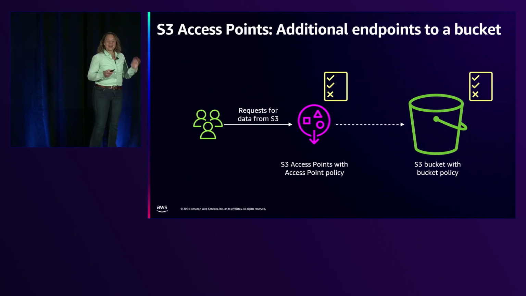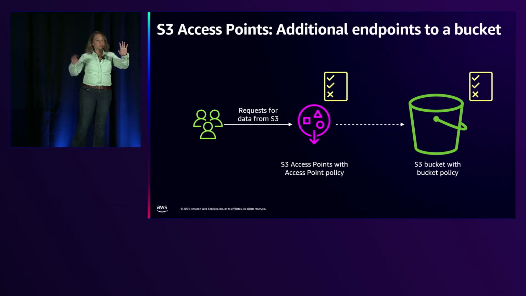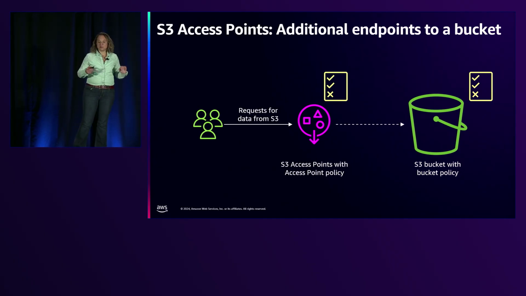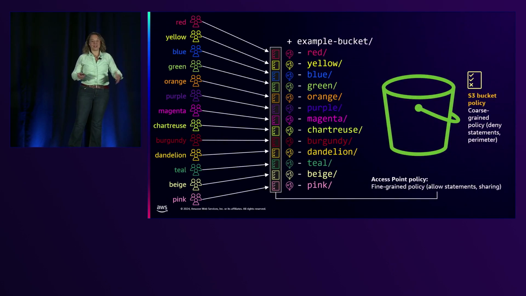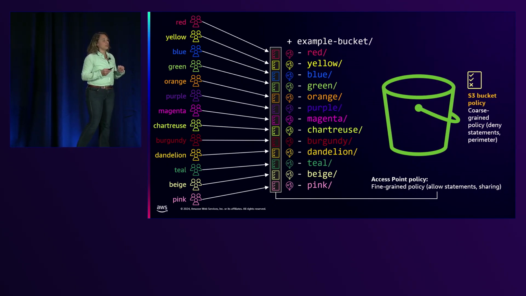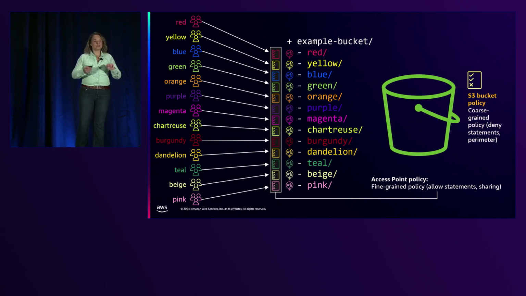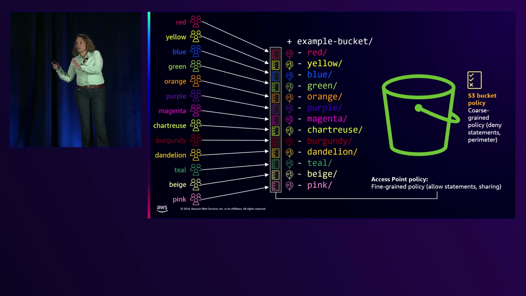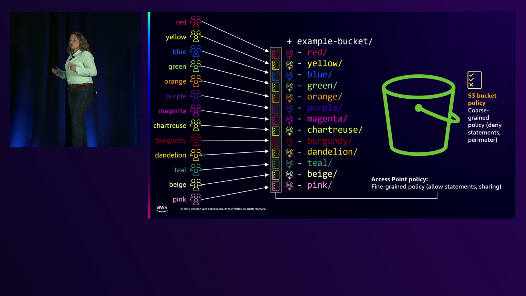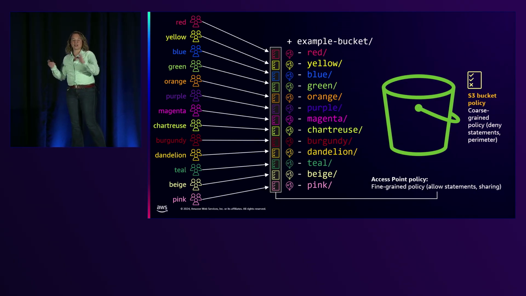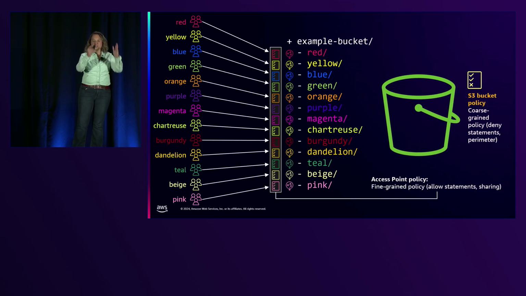But here's the thing. The access point has its own IAM policy on it. So there's a policy on the access point, there's a policy on the S3 bucket. They both have to pass to get access to the data. But this allows you to factor your policies a little bit differently. So let's say I bring out my whole crayon box and I make an access point. I leave the data where it is, but I make an access point for each of my folders. Now, you might wonder what's going on in my S3 bucket policy. Well, I'm going to make it really simple. I'm going to write this policy in a way that says, hey, if it's coming through one of my access points, I'm going to allow it. So basically, I've delegated the permissions over to the access points.